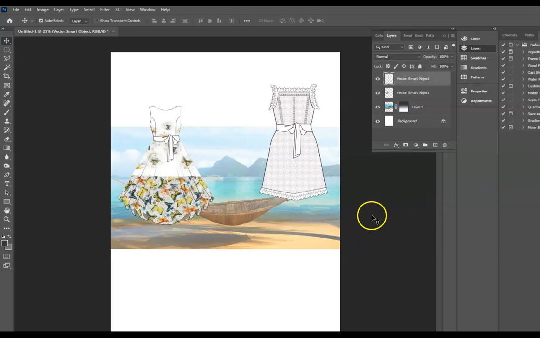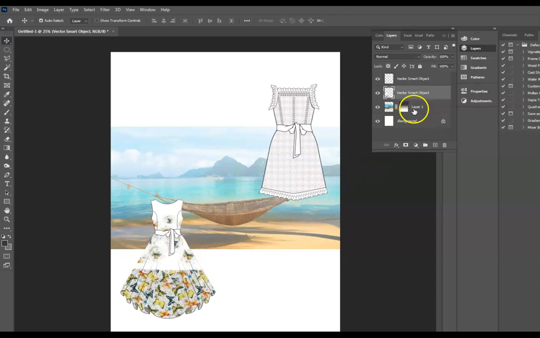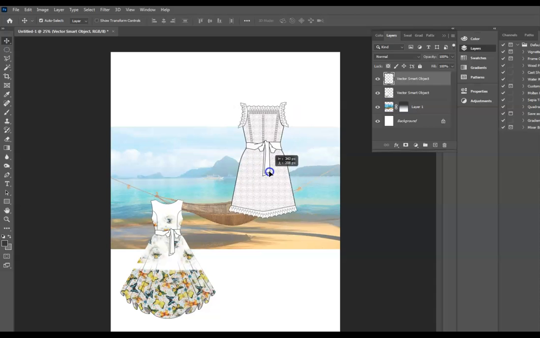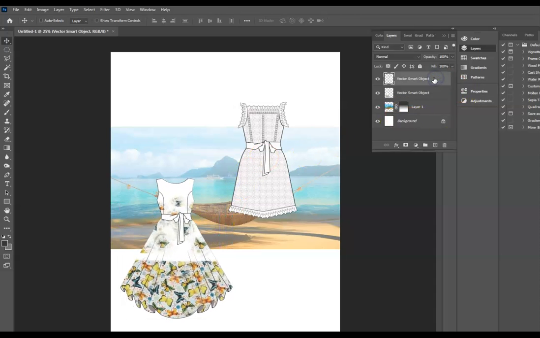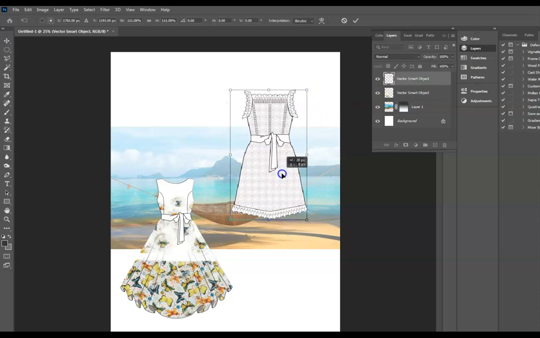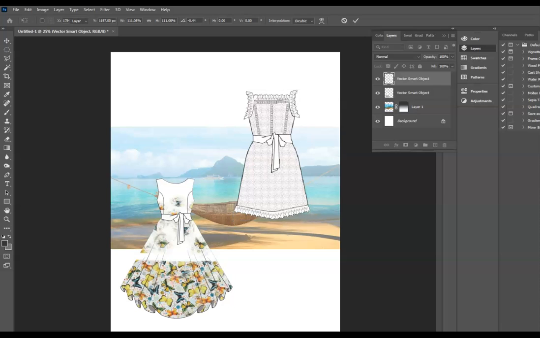And then I will rasterize layer. Okay, and I know I can place more on this in terms of adding title or textile swatches, and also importantly, usually for the flat drawing, you should have a front and back. But we are not going to do that today. But you can definitely add that on this flat drawing. Actually, I think I can make this one a little bit bigger. Ctrl T and then Ctrl T. Since we don't really have a lot of things going on here, and then enter.